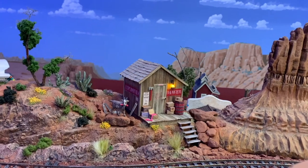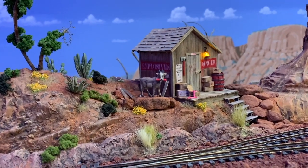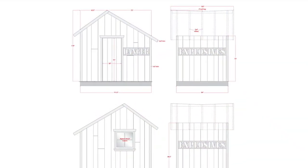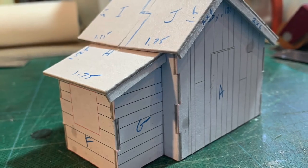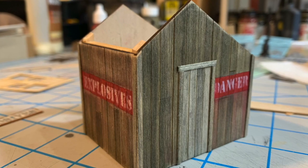On my version, I staged the goat and the shack on the same side of the track so the gag would read better from a viewer's point of view. I drew up some plans for the shack based on photos and best guesses. These were translated into a planning model and later a set of laser cut walls and stencils.